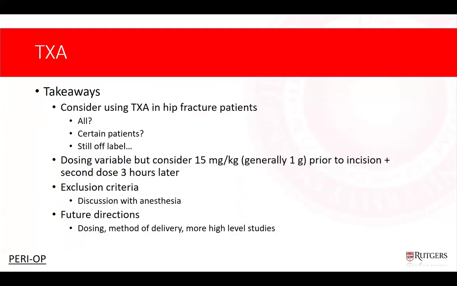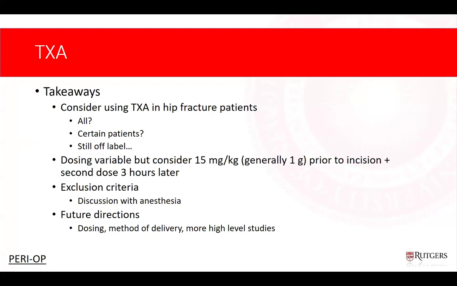So main takeaways, I'm not sure. I don't think it's something we use routinely here, but I think it's something we should consider using moving forward. In terms of who should get it, there are different advocates. Some people think all hip fracture patients should get it. Some studies advocate for just patients with certain risk factors or a lower preoperative hemoglobin. It should be noted that it's still off-label use, even for joints applications.